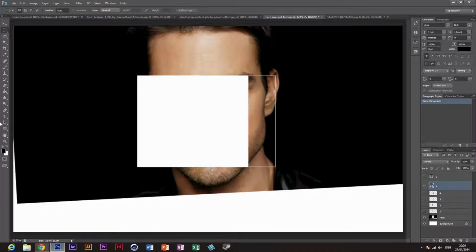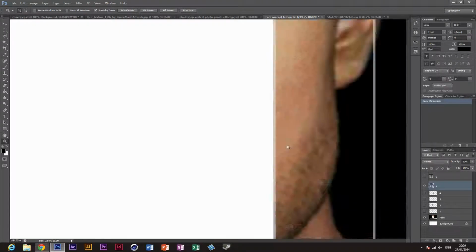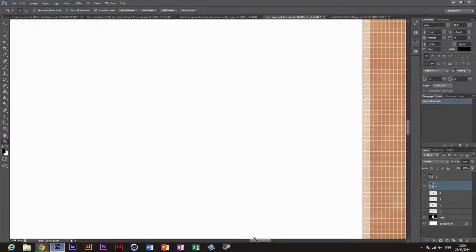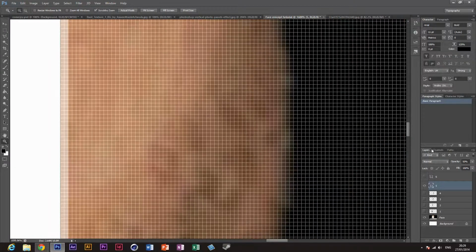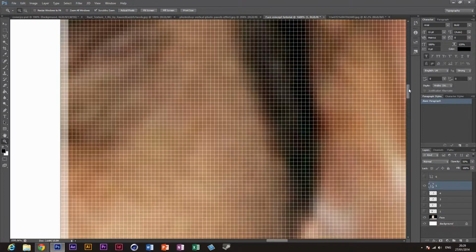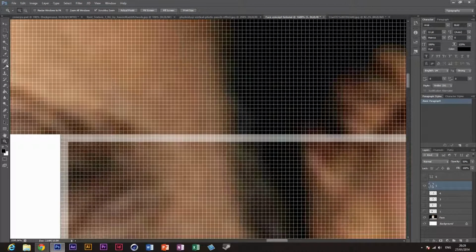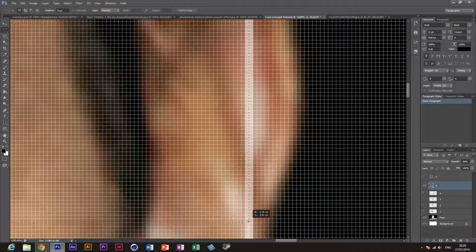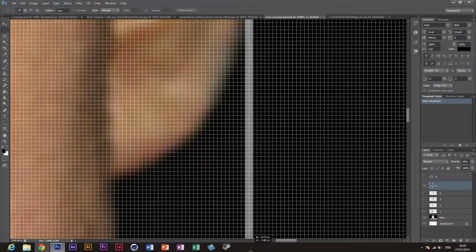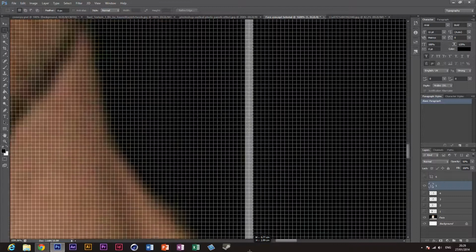Now if we hide this again, now there is a difference with this one. Oh no, it isn't. Now if we zoom in, right in, move that back up. Now get this tool, Control D, Control D, select right around it. If we go again, and now we just select right down.